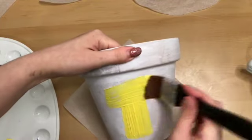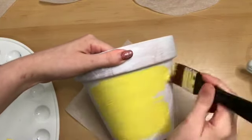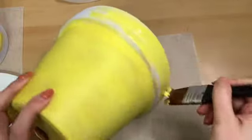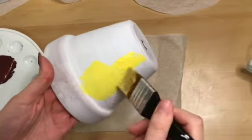The next two pots that I'm doing are yellow, and to make this yellow, I just mixed primary yellow and white. This colour looks a lot less bright in real life. It doesn't look as lemon yellow as it does on camera. And I believe this one took about 4 coats of yellow to get completely opaque as well.